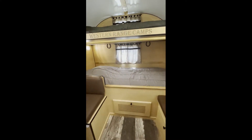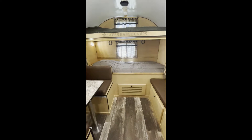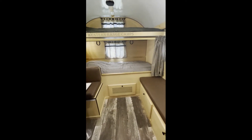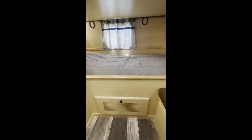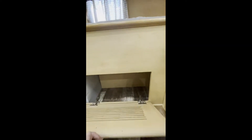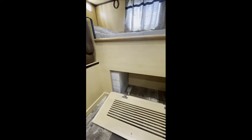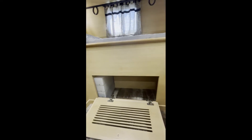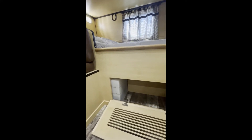He also does not have a furnace in here, so we've got some louvers on the door to help get heat from inside into his water compartment. And because he did twin beds, we had to rearrange his water system just a little bit — you can see his water tank right there.